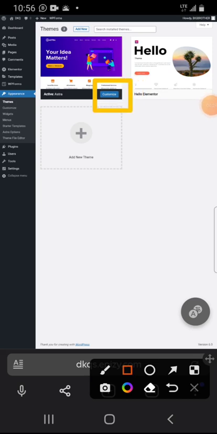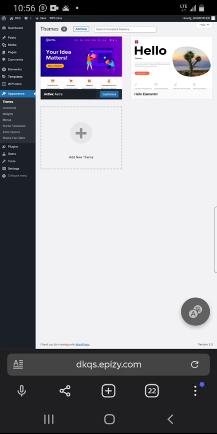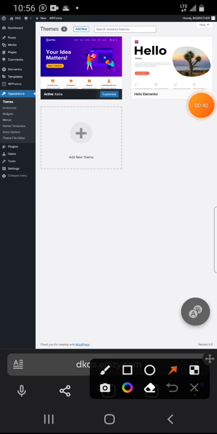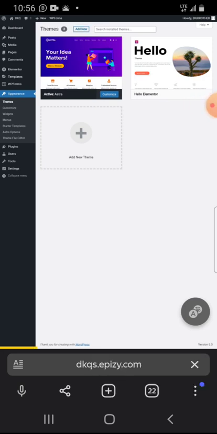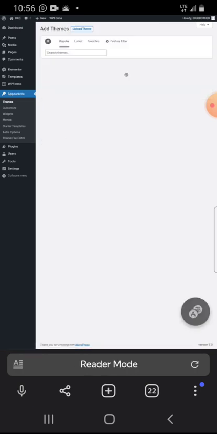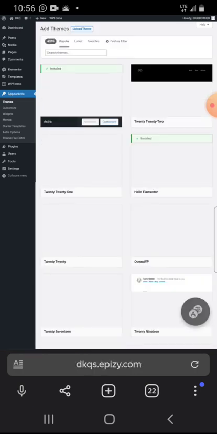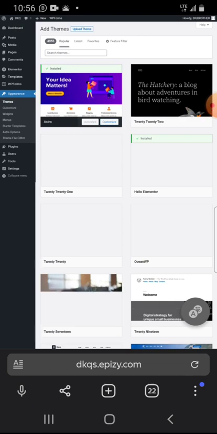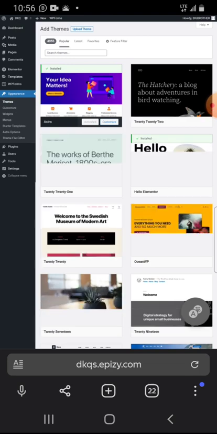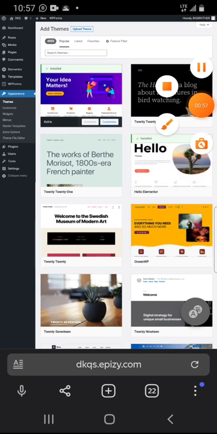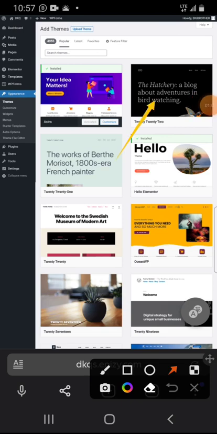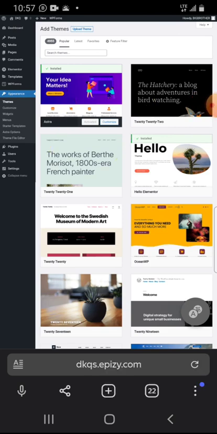And how to add Astra is simple. Just come up to the add new button. So click on the button which says add new. That's the button up there. Click on it, and then once you click on it, you can open a search bar, which is where you're going to type in the theme you need. So for example, what you're going to have is the 2022 theme. So this will probably be what you have customized, and we need this. For me, I've installed this already, but I'll show you how to do it again.